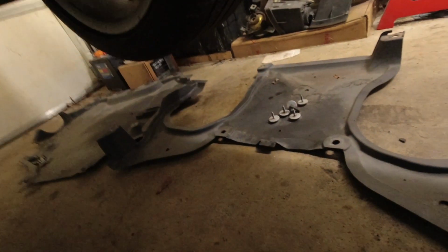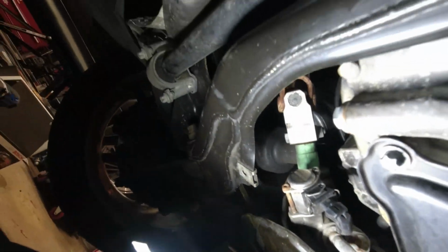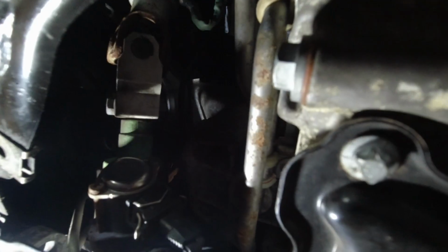Last step is going to be to put those back in, but we're actually going to do an oil change first. So when it's like right here, drain bolt right here, pretty simple, and then we'll put the panels back up. So the starter's in and everything's back together.